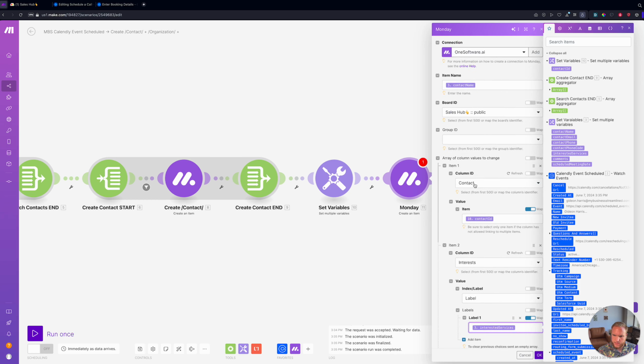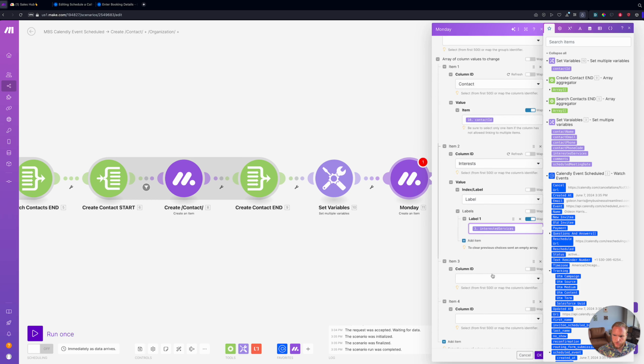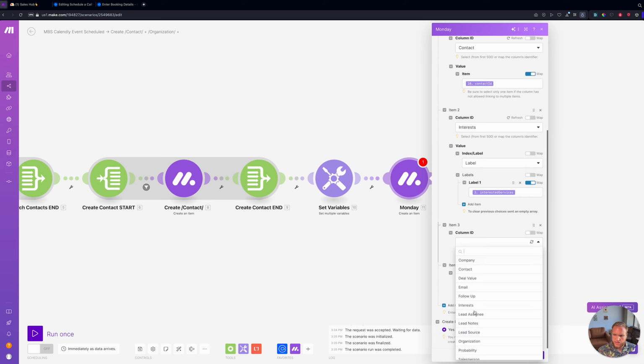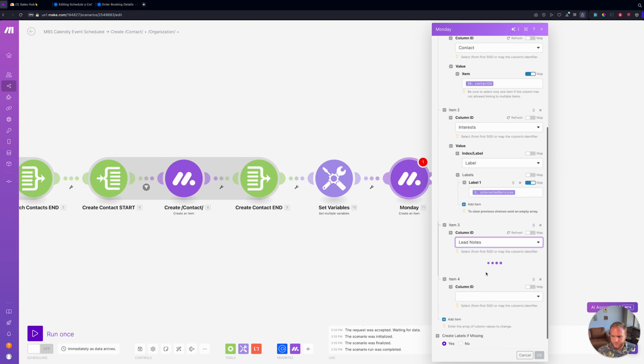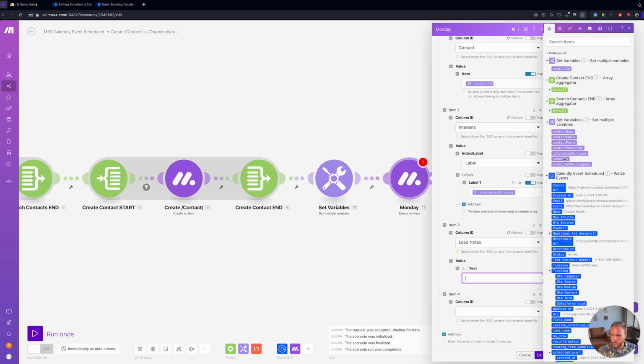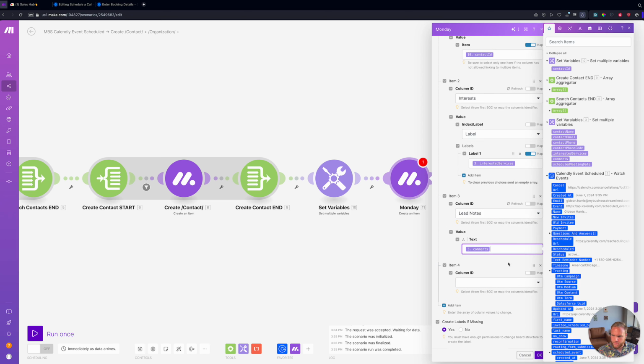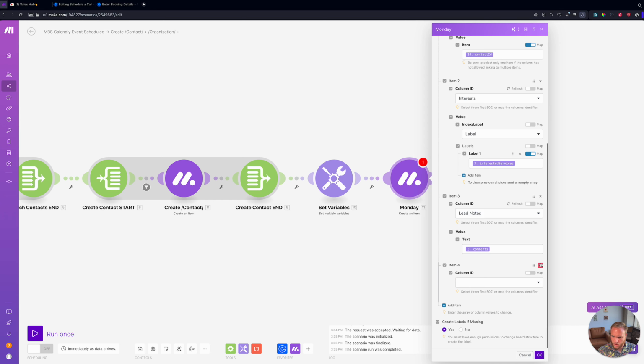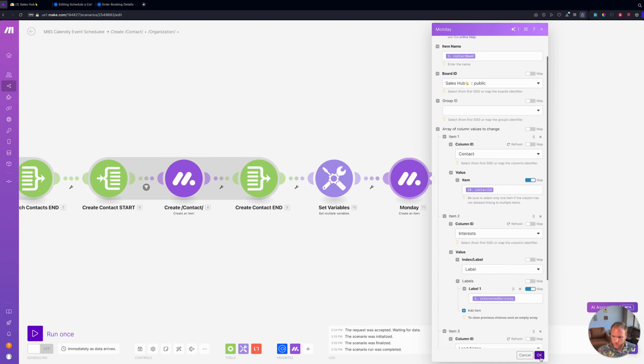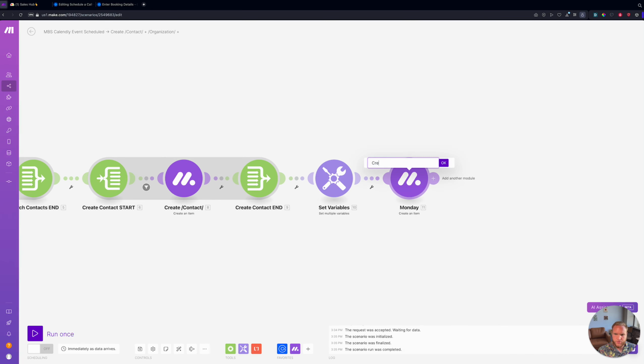So we have our contact selected, we have a contact name, interests, and then we're going to specify comments or notes. So that is going to be under, let's go lead notes. That's going to be our comments. And that is all the information that we want. We're going to hit OK, and we're going to rename this to create.